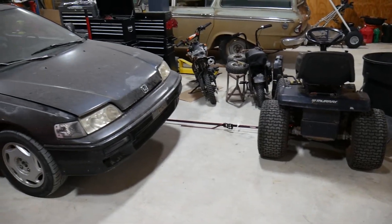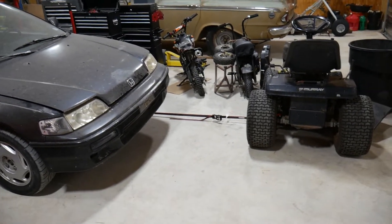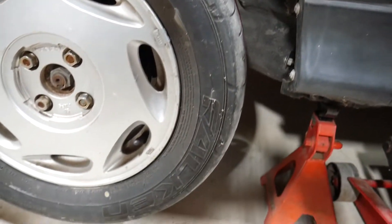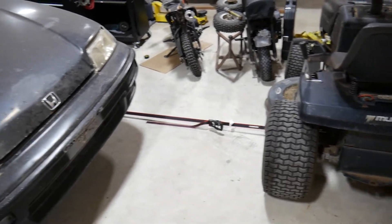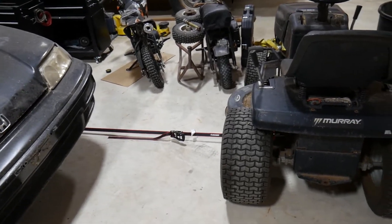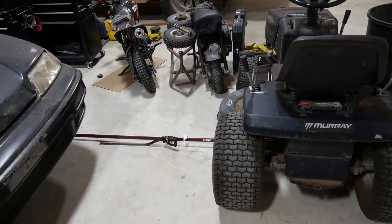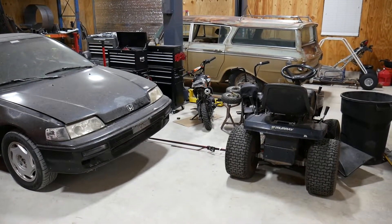With the CRX off the lift, wire routing done, and strain gauge in place, I wanted to test it in a static or sitting-still scenario. I jacked up the car, wrapped a ratchet strap around the wheel coming off the bottom side, and tied it to Murray — which was heavy enough to get some data points from. From this quick test, I was able to verify the linearity of the strain gauge, or the proportional deformation I mentioned earlier. I'm going to be able to scale that strain value and turn it back into a force at the base of the tire.